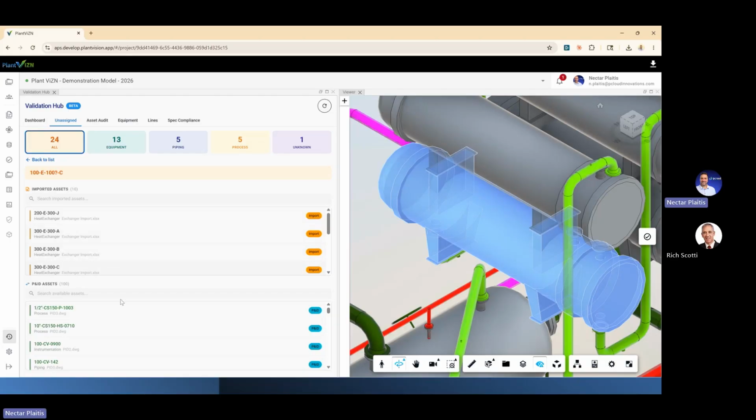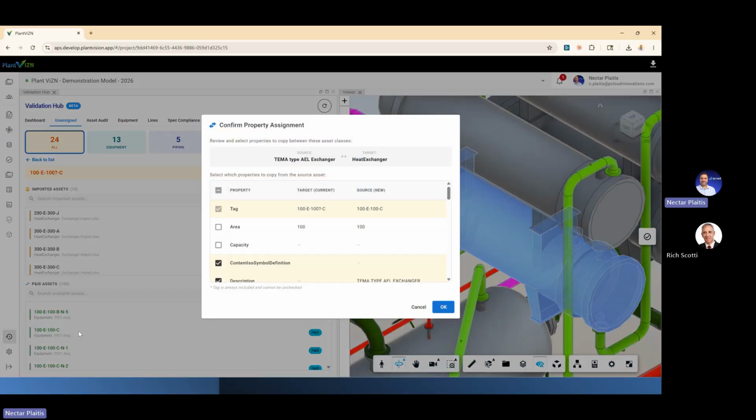The other set, since I'm looking at a 3D model, it's also presenting to me, says, hey, Nectar, here are some P&IDs that haven't been used, so they don't exist in 3D. Maybe the value you're looking for is there. So we're just trying to help find the right asset if we can, right? So here I see there's a 100E100C without the question mark. I can click on that. I can assume that's the right value. I'm presented with this nice dialogue that says, hey, these are the changes you're about to make, and here's some additional data that's available from the P&ID. We can bring that across to the 3D model for you as well.